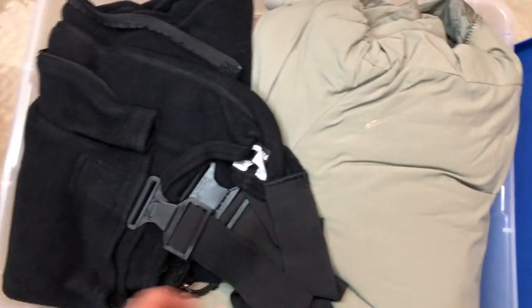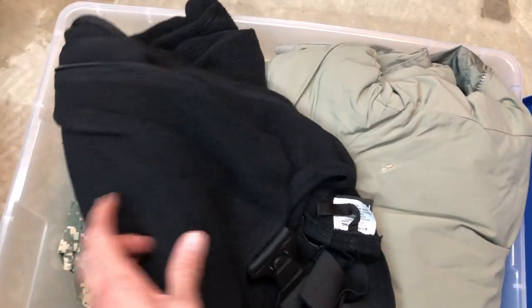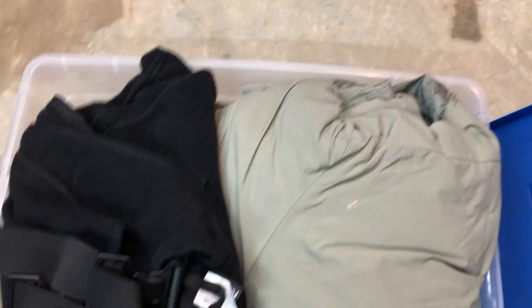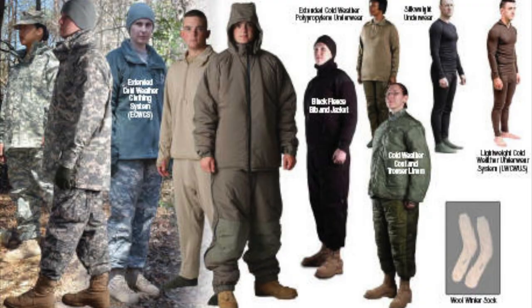The other thing that I picked up before my last trip, because I knew it was going to be a little bit colder weather, last time I went in November, was some military surplus, the U.S. Army's extreme cold weather system, which consists of a few different layers. You have a set of suspenders, and some really warm undergarments that zip all the way up the side. I used these last time and they worked really well, kept me nice and warm.